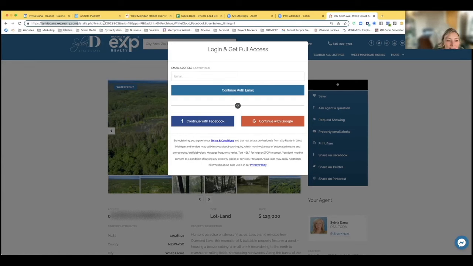This is the MLS ID that we're promoting. PPC equals FB means this is the source that we're citing, FB. And then ADDHT means add hashtags. What hashtags are added? These three: 0 North Felch Avenue, White Cloud, and Facebook Buyer. Those are the hashtags that are going to be added to the lead.